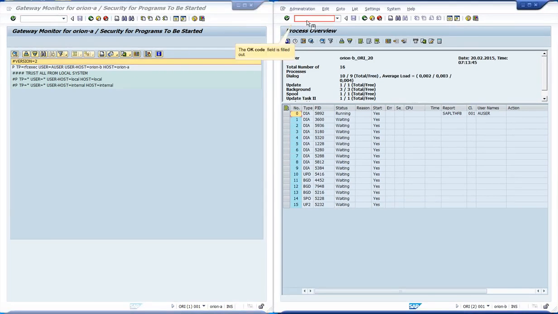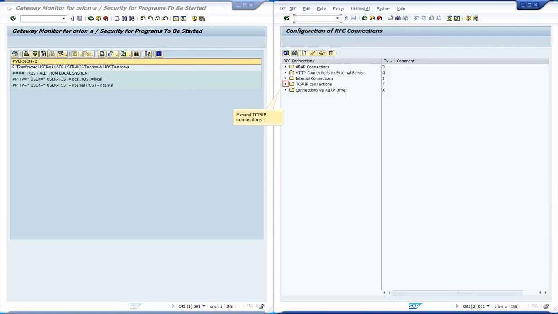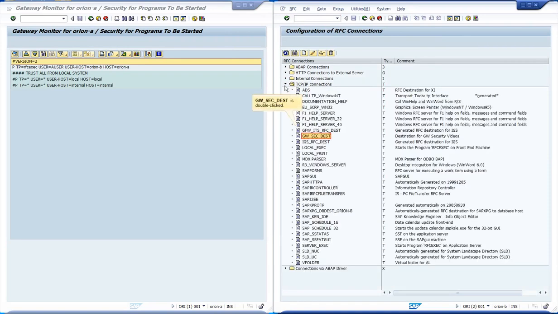Let's access the transaction SM59 from Orion B in order to test our rule. After expanding TCP/IP connections, we open the destination gwsecdest, which is the destination we will use in this video.